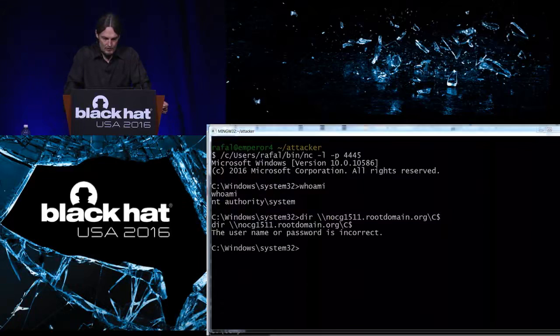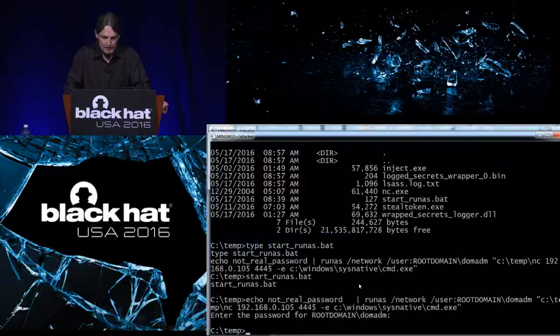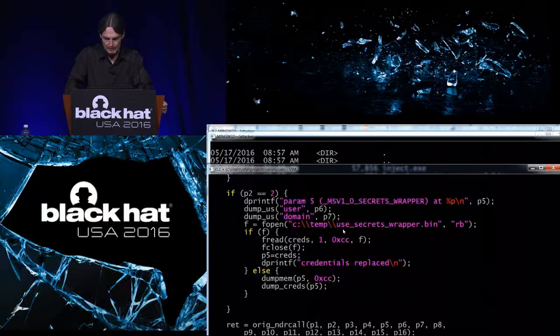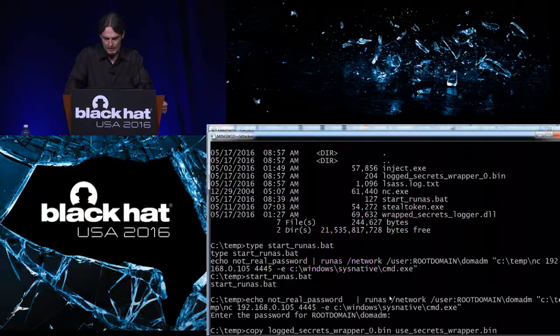Now we will use the encrypted credentials that we have collected previously, and tell our injected DLL to actually use them for any authentication attempt. It works by copying these captured encrypted secrets to this particular magic name.